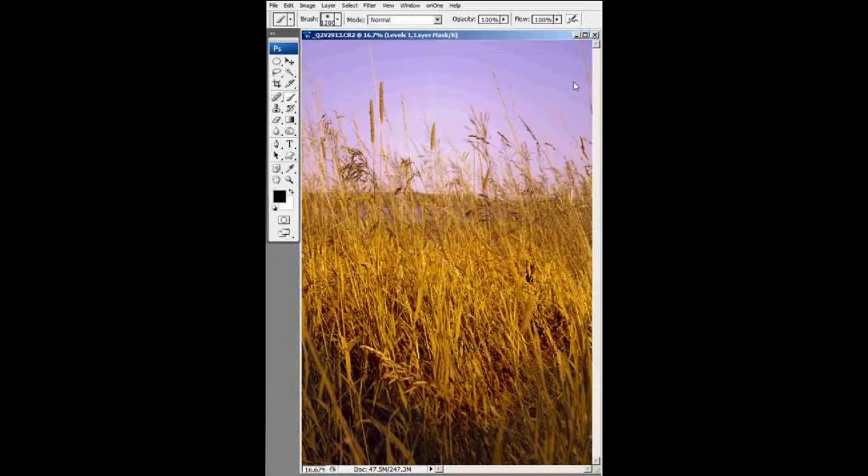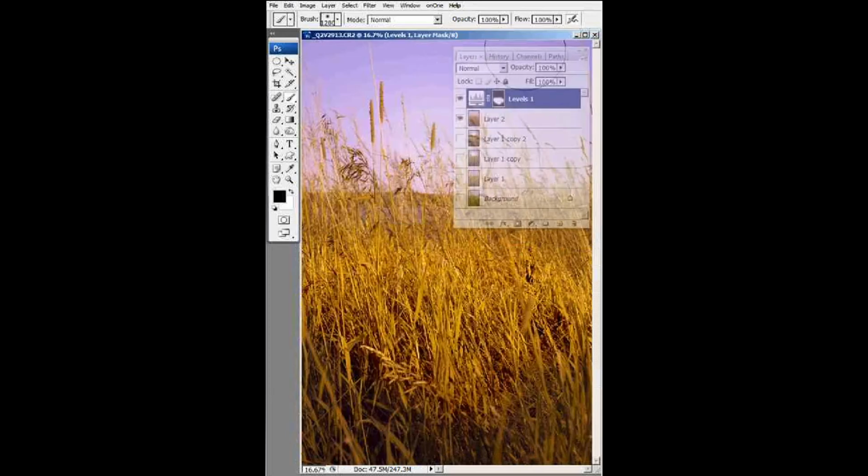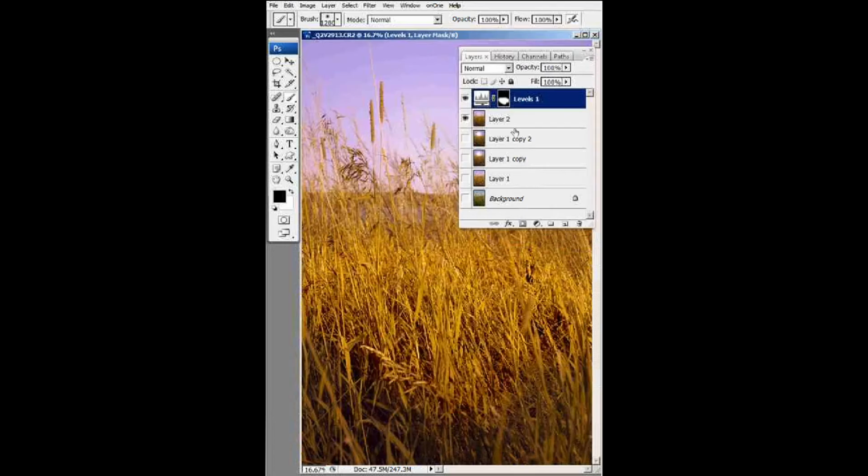Now, I'll say okay. Now, if I wanted to, of course, because it's on a layer mask and it's on an adjustment, as long as I've got this layer mask active, I can add or take away any sunlight I want. Let's say I would like the sunlight to fall right down in here some more. So what I could do is switch over to my white brush, lower the opacity a great deal, let's say 20%, somewhere thereabouts, and start to paint in some more sunlight right down in here.